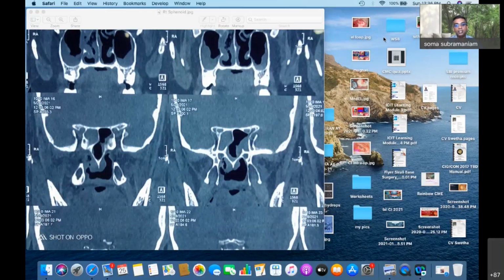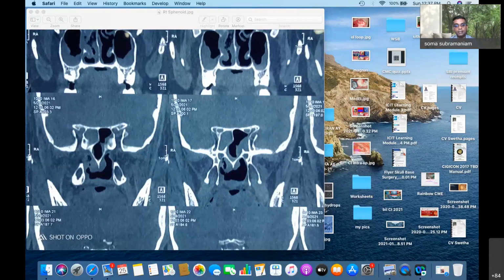I personally would argue for the role of image guidance in these cases, because you really want to be millimeter accurate. But I understand some places may not have that facility, but always work from the midline laterally. From the sella upwards, even if you're doing expanded approaches, always start from the center midline of the sella. Laterally, midline laterally from the sella. That is the take-home message for the juniors and residents.